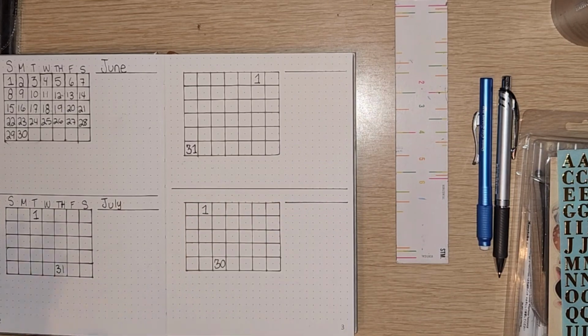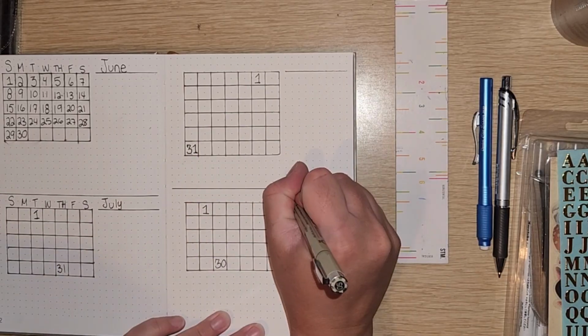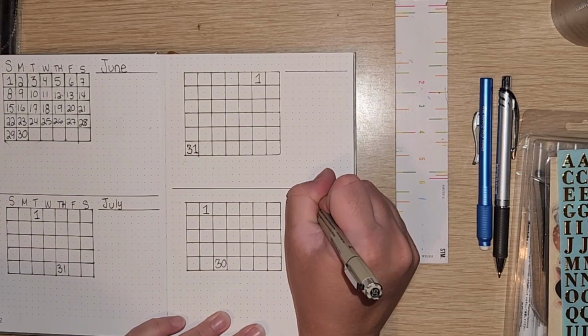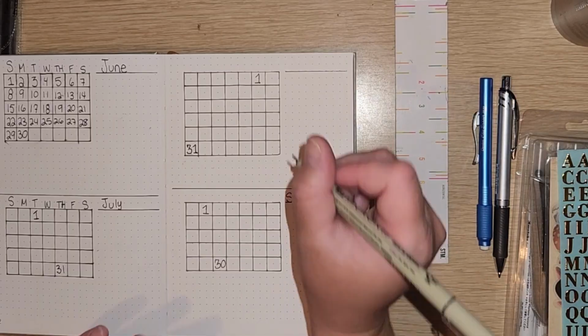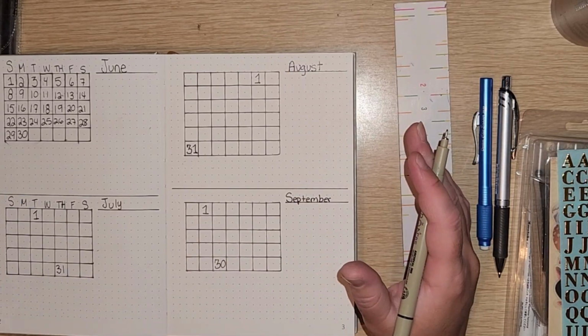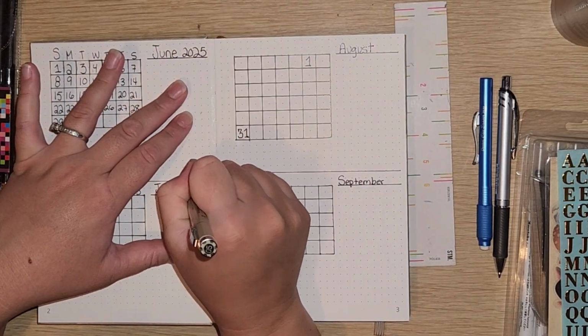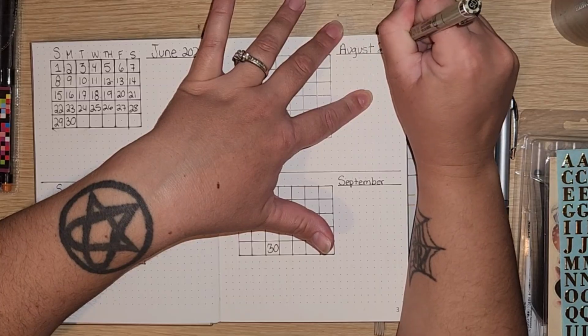This is something that I like to do. This is something that is in all of my bullet journal setups. You can go back and watch, I think, my previous 3, maybe my previous 4 bullet journal setups, and you will see that I have a year at a glance in all of those setups.